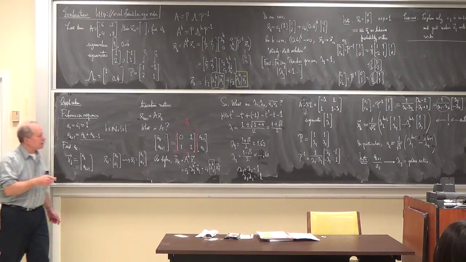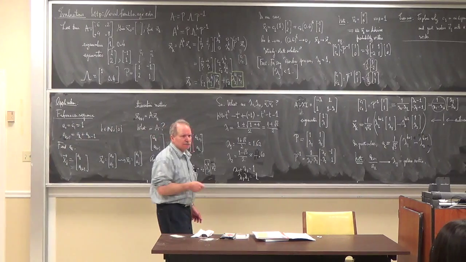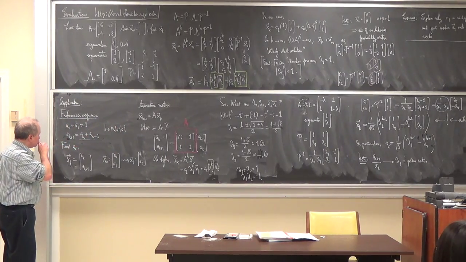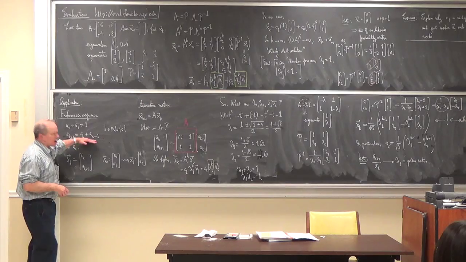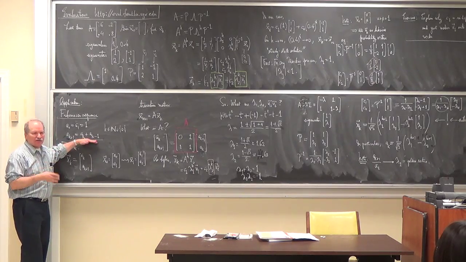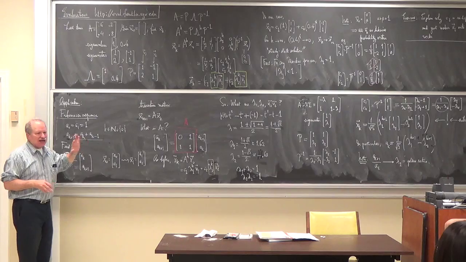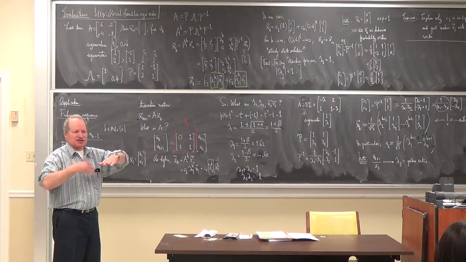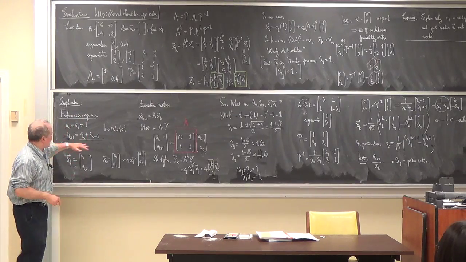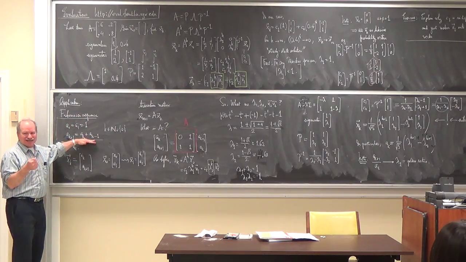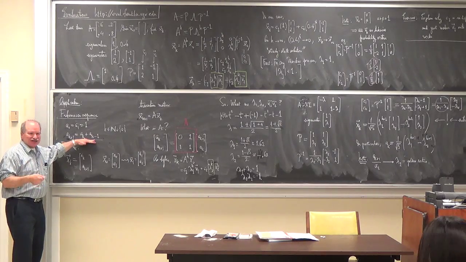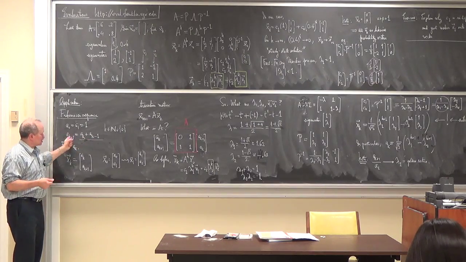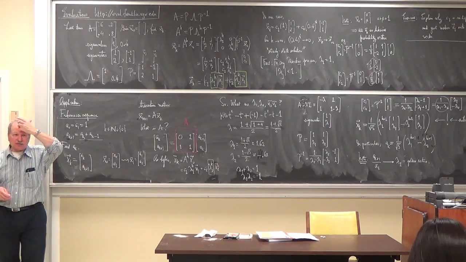Are there any applications of the other ones, like the 3 by 3? Difference equations come up modeling all sorts of things. I'm not prepared to do them off the top of my head, but any sort of discrete time modeling of physical systems, biological systems, and so forth can be put in this sort of thing if there's just one species. If you want to do more species, then you're talking about two sets of variables that may interact, and that's where I'm leading now with talking about differential equations.